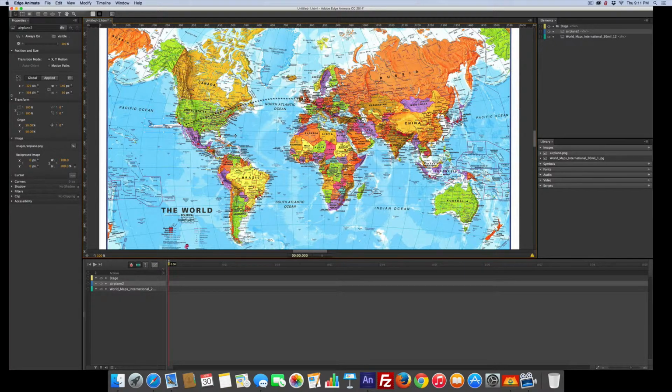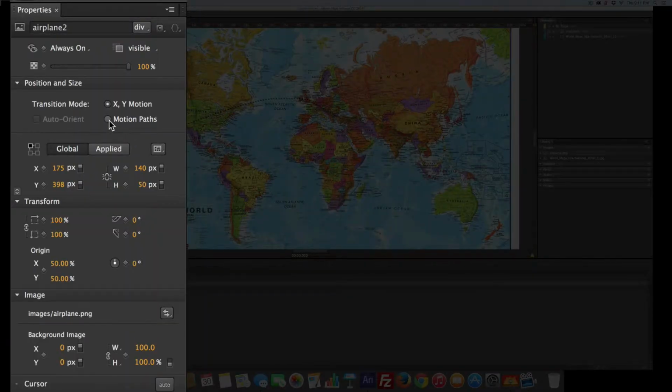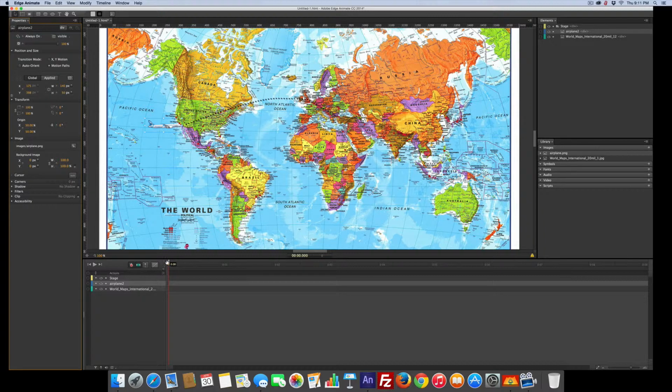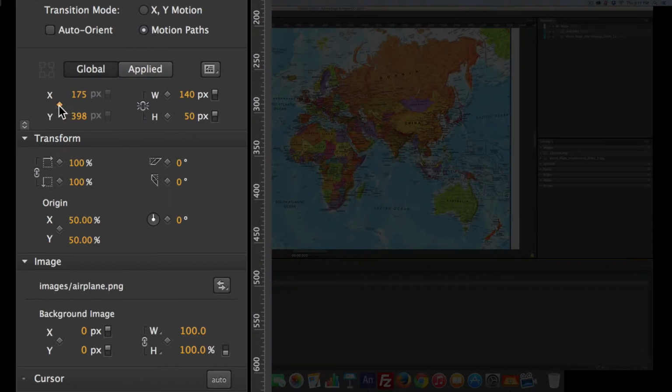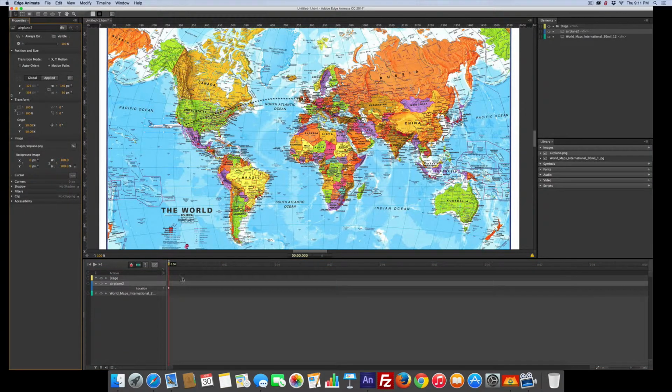Very easy. Come over to the left side here and choose motion path. Okay, not bad. Figure out how long you want it to take. I'm going to let mine take 3 seconds. So I know that, 3 seconds. I'm going to create a keyframe at the X and the Y. Like I said, I decided on the 3 seconds. I'll drag this forward to 3 seconds.